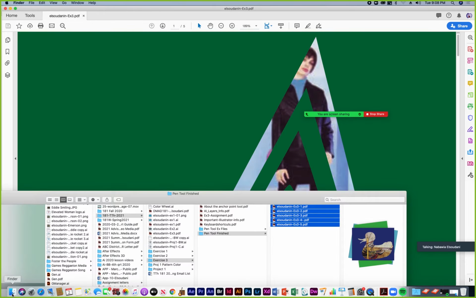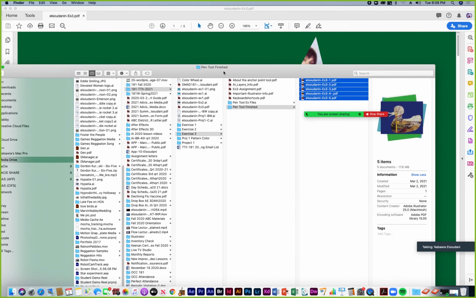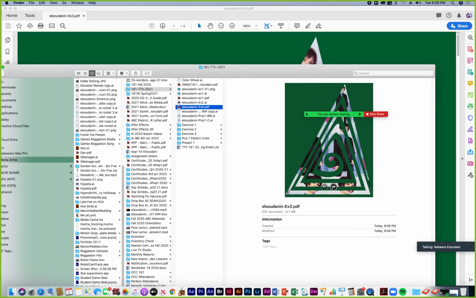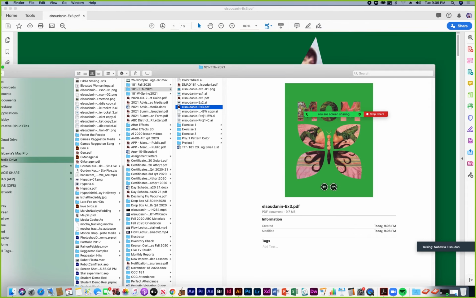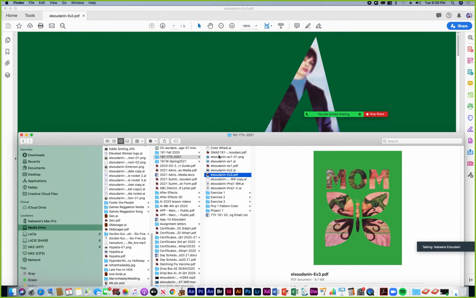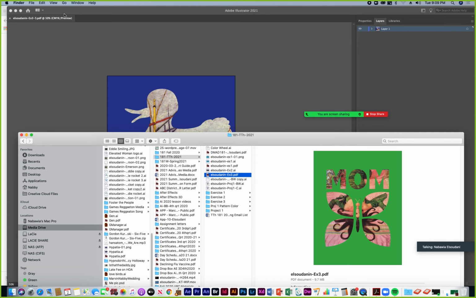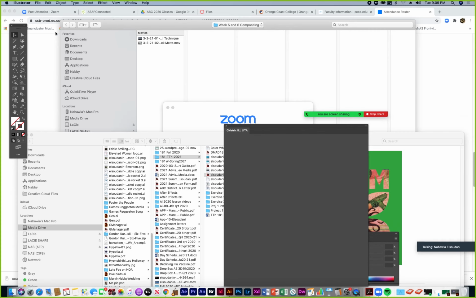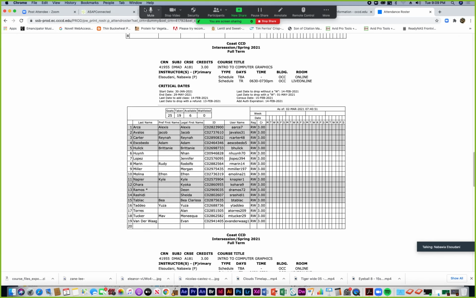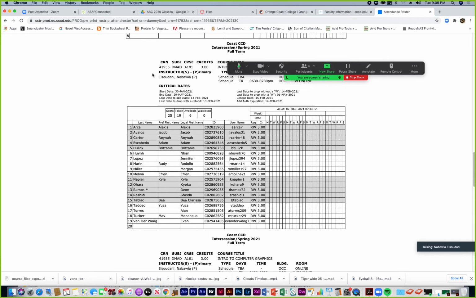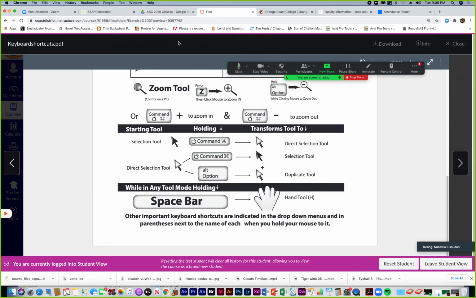And then it'll be there. It's a multi-page PDF that has all the documents in there, and that's the only one you need to turn in. And if you turn in just one document with all of your exercises combined, then you get the 10 points credit, plus the extra credit, the additional 5 points.